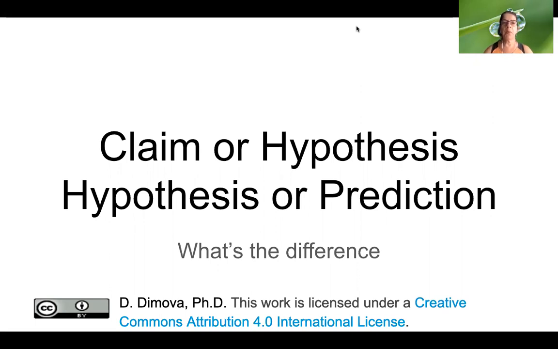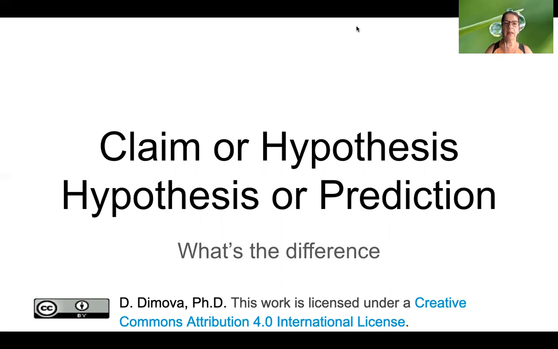One important reason is that hypothesis and prediction are often mixed up. Sometimes claim and hypothesis are mixed up, and often both teachers and students are confused. You may even find some textbooks that have it wrong, but this is what will be expected of you on the AP exam: to know the difference between a claim, a hypothesis, and a prediction. It's expected if you're a student in an AP Bio class or in a college biology class.